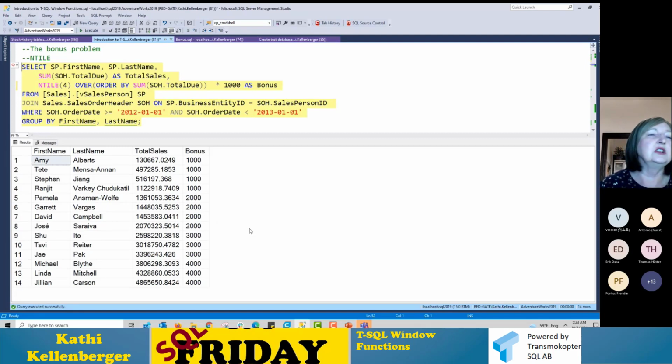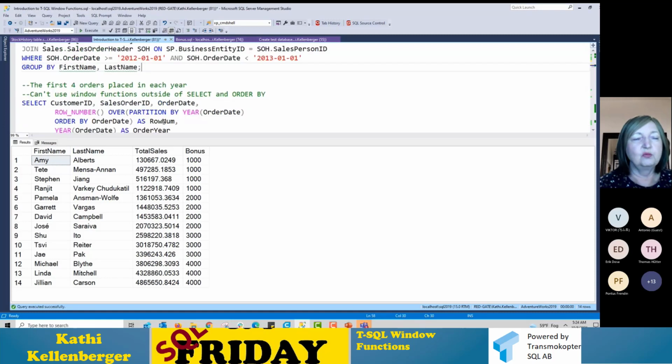Another thing to note here is that you can use these in any calculations, things like that. There's a couple of restrictions, but the main ones are that you cannot use it in the where clause, group by, or from, because those operations have to complete earlier than the window function operates. The window function is going to operate on the set of rows that have already been filtered and grouped. And if there's a having, that as well. So that's all going to take place first. Here's one more.